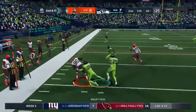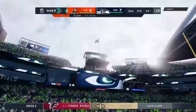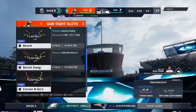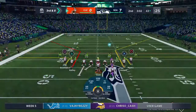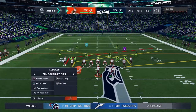A quick throw outside by Locke. Only 3 yards on the catch. It's 3rd down. The goal of a wide receiver screen is to get enough blockers in front to create a wall and let him pick his spot to run the football. How about the defense there, swarming to it and not allowing that to happen? Did not let him get downfield. The 1st down line at the 34 here on 3rd down.